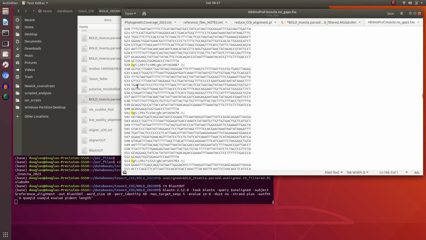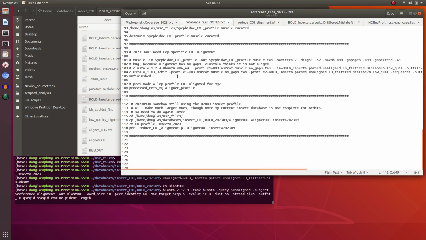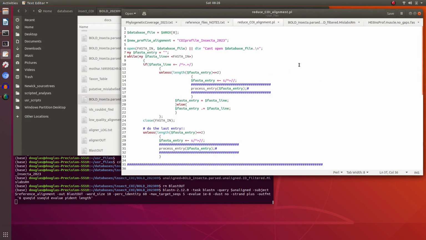Now, I'm aligning against only about 100 sequences. So this is the problem. I want to update this. I have done a couple of other updates for other things. I recently did an update for a Lepidoptera specific COI alignment, so a much bigger one. But somehow I'm still using this old 2003 one, so today I've just updated this profile alignment for COI for all insects. Now it isn't even all insects. This particular database has a few of the smaller insect orders not included, but for the most part this is fine.